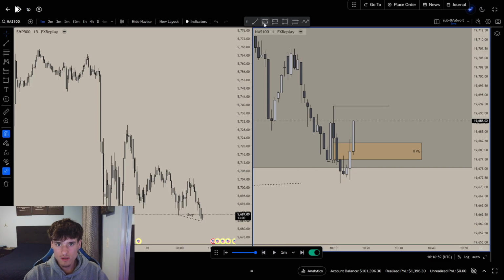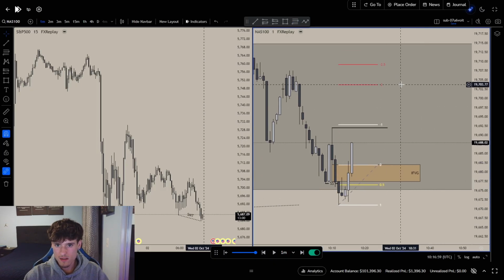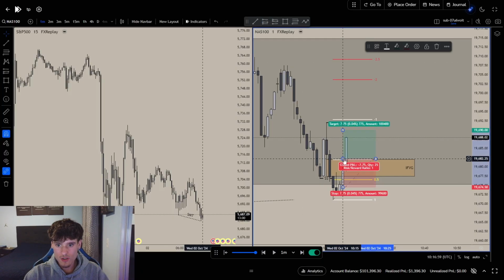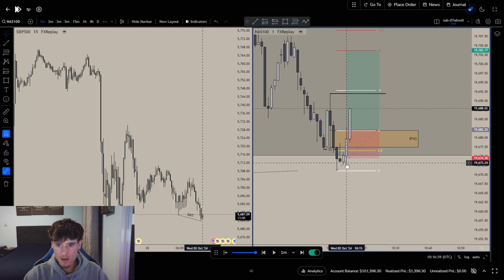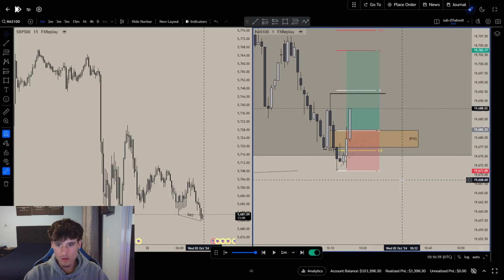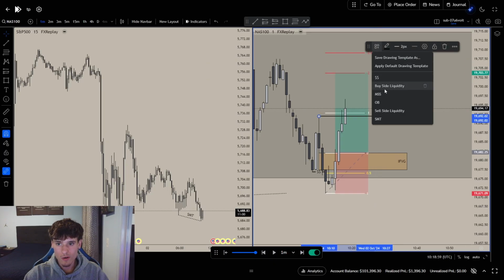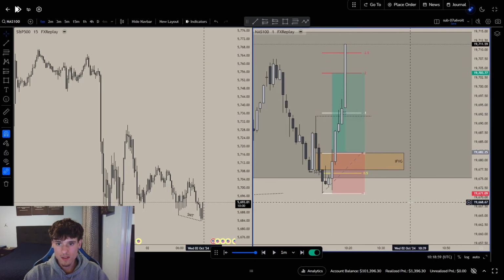Where's your take profit? Personally, I put my take profit right at these highs. But let's see what a standard deviation is telling us. Exactly, right to the highs. So we'd take our entry right at this break, take profit right at this -2, and stop loss, of course, below the protected lows. Here you go. Market structure shift, or break even, whatever you want to call it, is going to be our break even. So let's keep pushing.